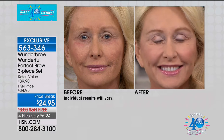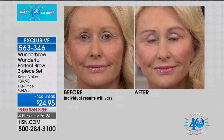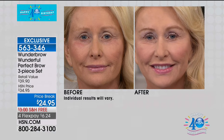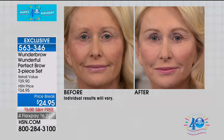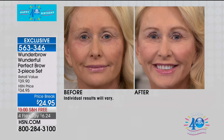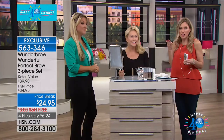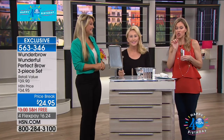Look at this before and after. Look at how instantaneously it opens up the eye area, lifts the eyelid, gives that appearance of openness, frames the face. Brows are where it's at — this literally is youth in just under 20 seconds. Brows frame the face, make you look younger, give a lifted appearance — and you control it, without anyone else deciding what brows you want.